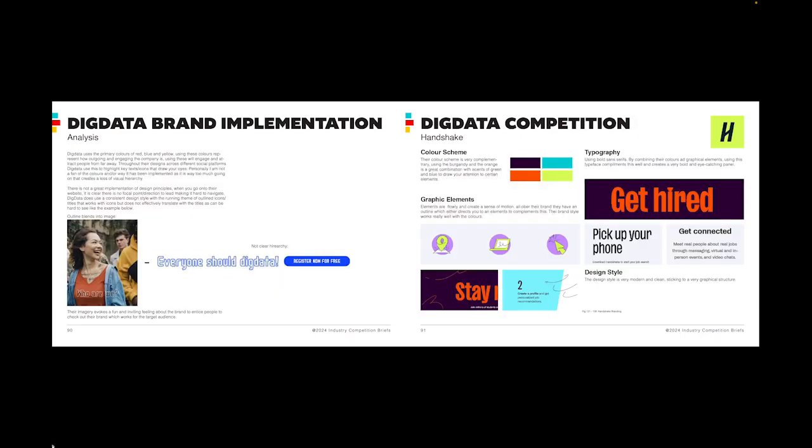But overall, I wasn't really happy with their brand. I don't think it works. I'm not sure they've got a clear hierarchy or design style, because most of the examples, like here, blend in within the design, and there's no clear hierarchy here, whereas that should be filled in and that should be outlined. Again, there's no consistency. When you go on their website, it's quite over the top and scattered and all over the place. So I wasn't sure on the current brand style, but what I was going to do with mine is try and take that forward and make it a little bit cleaner.